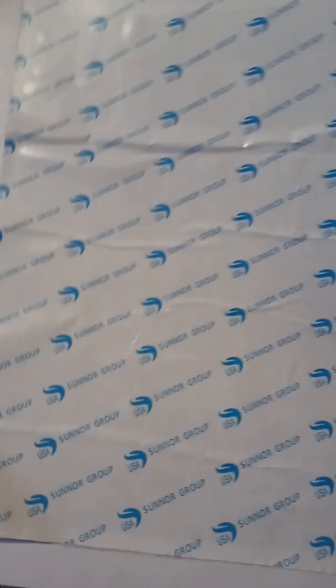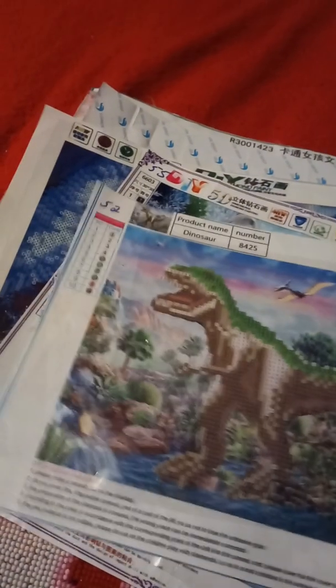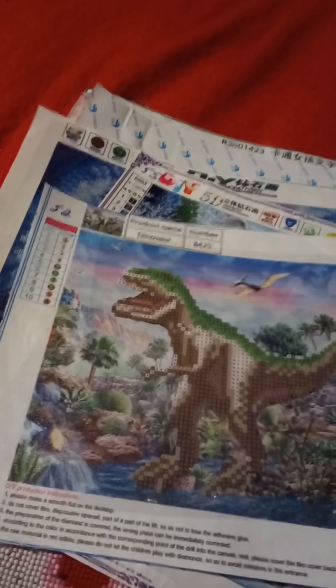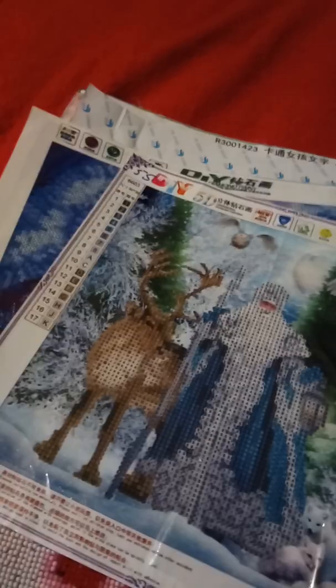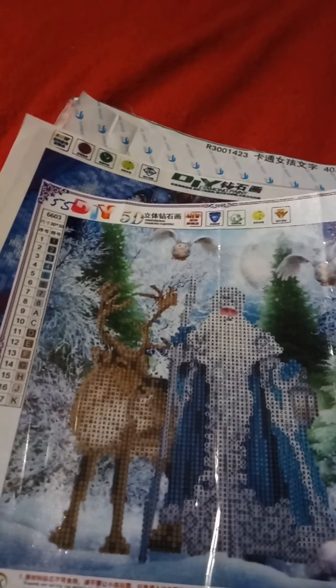Tossed. A dinosaur. Only good for the plastic. A funky looking Santa Claus with a funky looking reindeer. Toss it. I'm going to make her find me the drills to this so that I can do it, because I do want to put her under an acrylic pour. I think she'll turn out pretty. I really do. But again, I don't like too many partials.